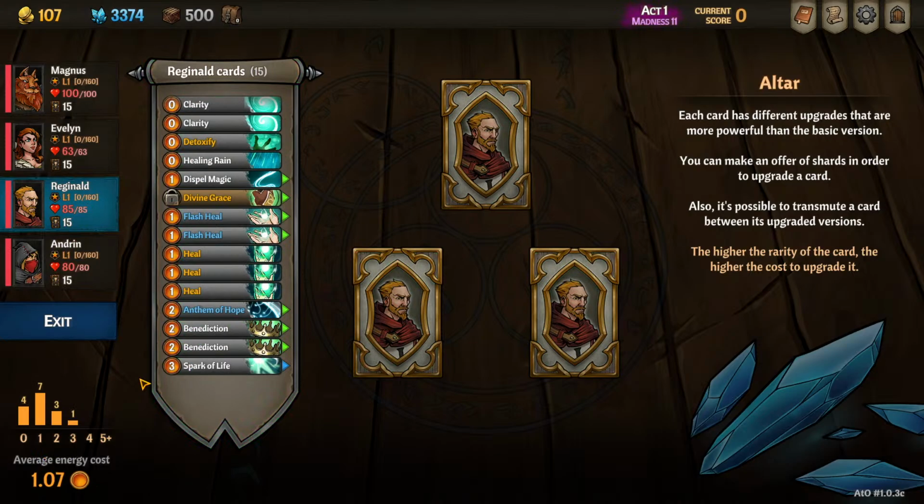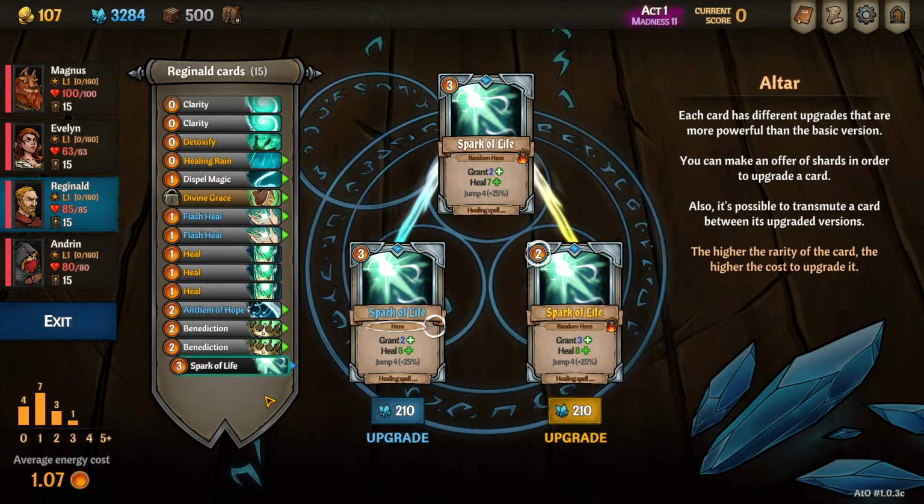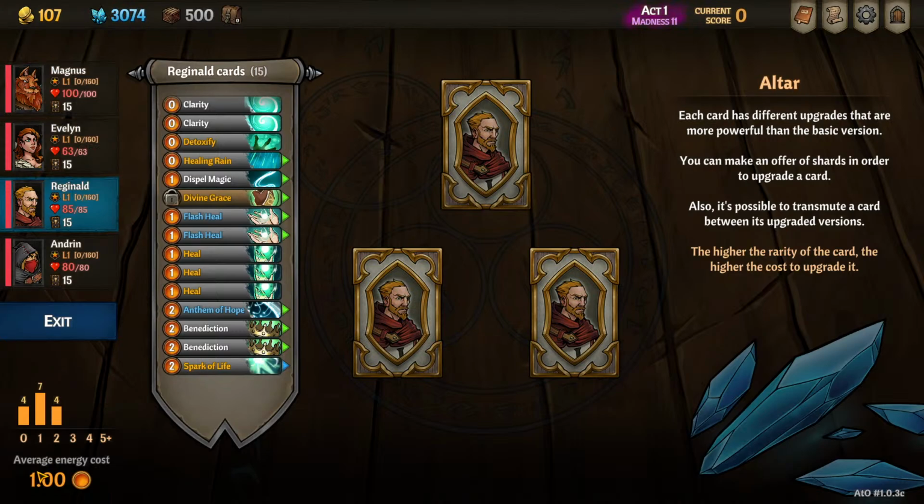I need to bring his costs down, so he's going to struggle to get through his deck all the way. I'm not going to upgrade this Dispel Magic yet because I'm not sure I have enough shards for it. The Spark of Life, 210 to bring it down. Usually I'd say I can't afford that right away, but I know I have lots, so I'll do that because I'm trying to bring his energy cost down.